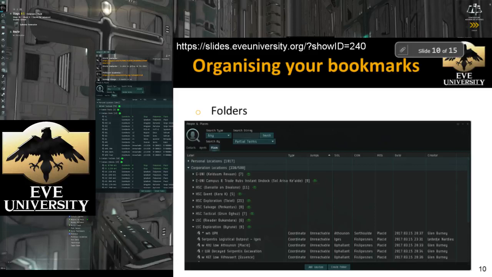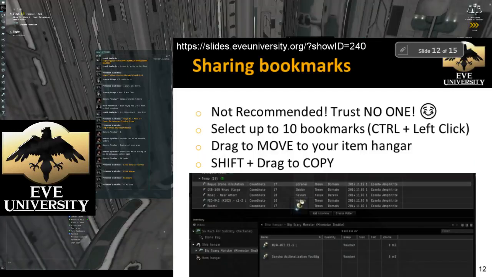Think of a bookmark not as a GPS coordinate that you can tell someone, but as a physical object that you have to share. So you can't really share it unless you're in a station and then you trade it to someone through the item exchange or a contract or whatever.